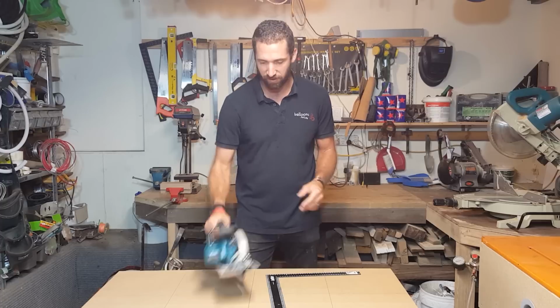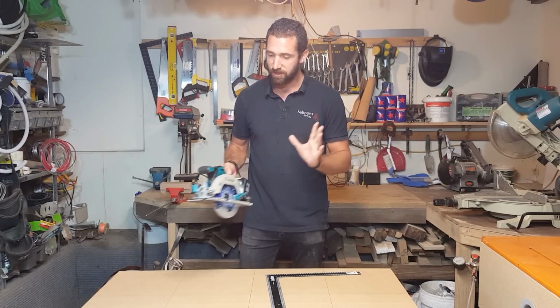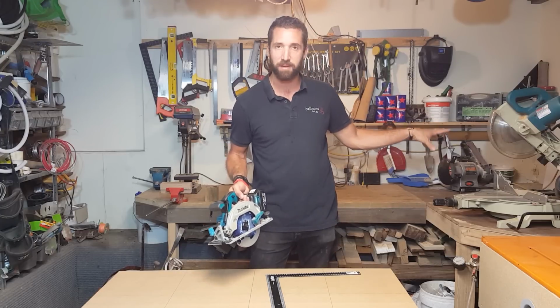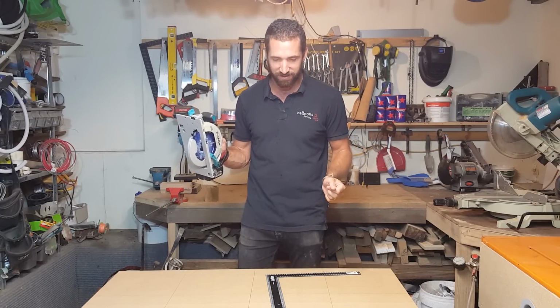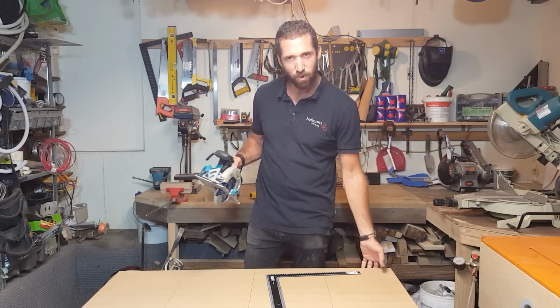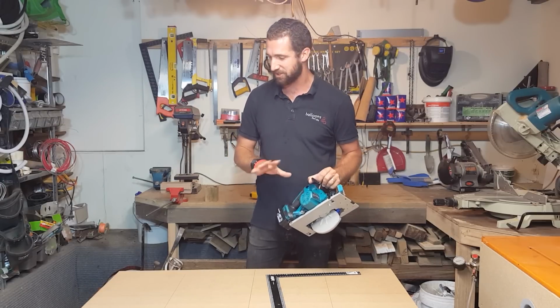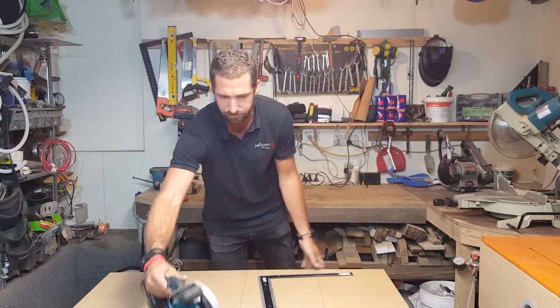So I've got a little cordless 18 volt circular saw. You could use a hand saw. You could use a compound miter saw. Whatever you've got lying around, this is pretty neat and it's pretty easy. MDF's quite easy to cut, so don't be worried about using a handsaw. It really won't take that much longer. So we'll just go through a couple of different ways that you can cut it.